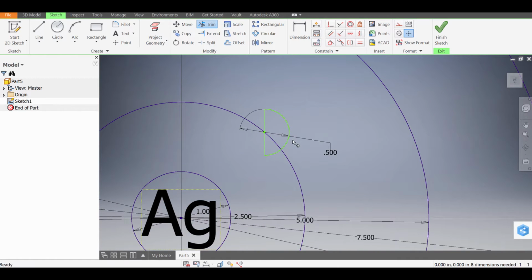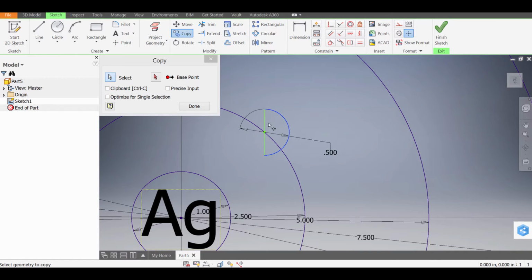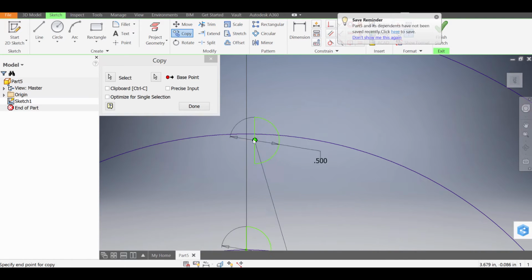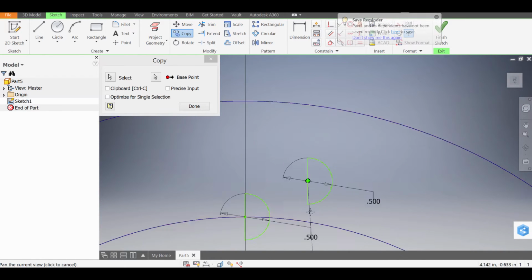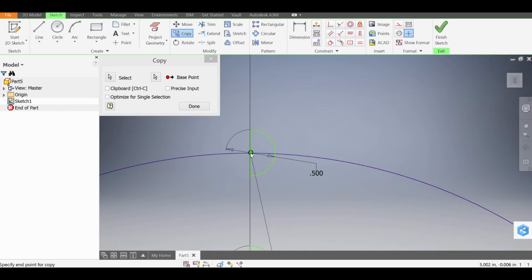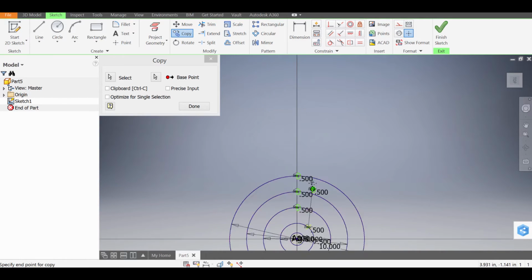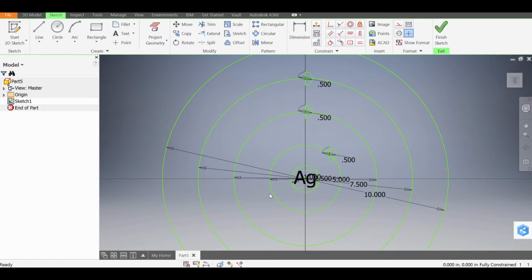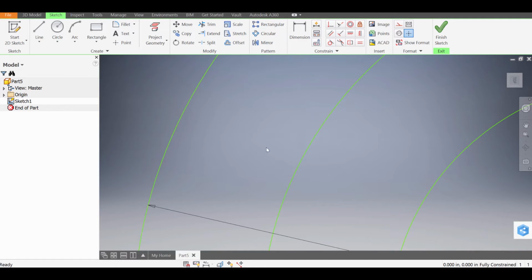That's what we want. Now, to speed up this process, use the copy tool over here and select both halves and then go base point, and I click at the center of that half point and move it. We're going to create a copy over here. Try to get it as close to the line as possible, even if it doesn't snap. And apply one there, and apply one here, and one here, so that we have one on each layer, like that. Go ahead, press done.